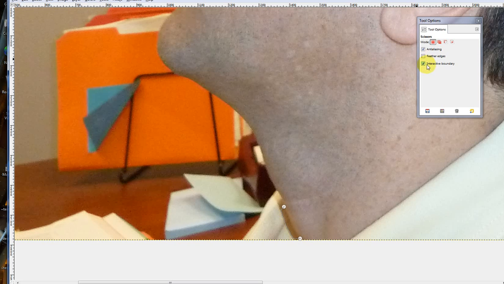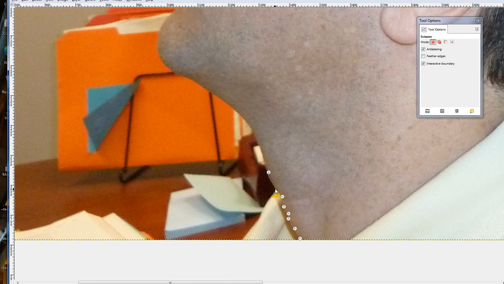So that's what this interactive boundary will do here. It lets you left click on the boundary and drag it inward to try to help it find the boundary you want it to look for. And so I clicked and dragged it over there a couple of times, and it seemed like it did a pretty good job most of the time.